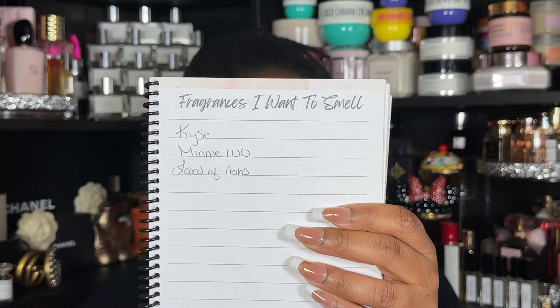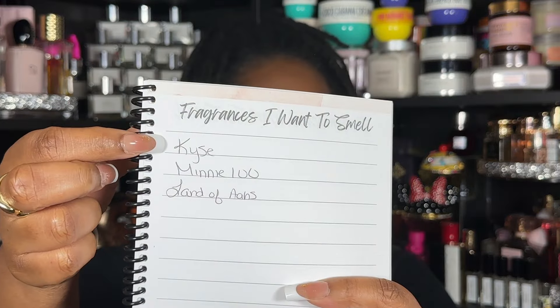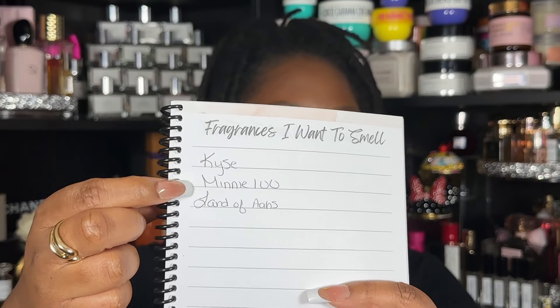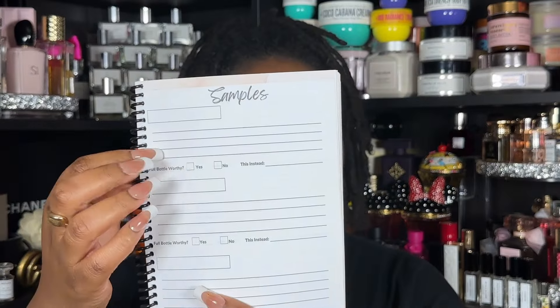Next is a similar but distinct section — 'Worth a Sniff,' fragrances I want to smell but haven't yet. On my wish list I have Genre, which I haven't smelled. I also haven't smelled the Kaiser Keys perfumes yet, which is why that's on here. I want to try that brand in general, and also Land of Eyes. The Purple Mini I don't want to purchase without sampling first — so that's why I love the 'Worth a Sniff' concept. There are enough pages to work through scents you're interested in trying.